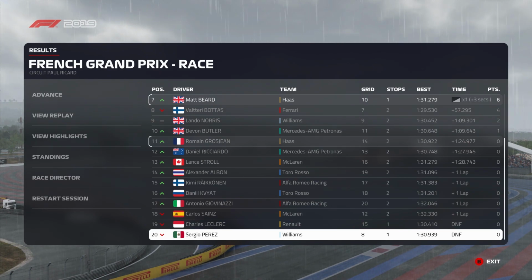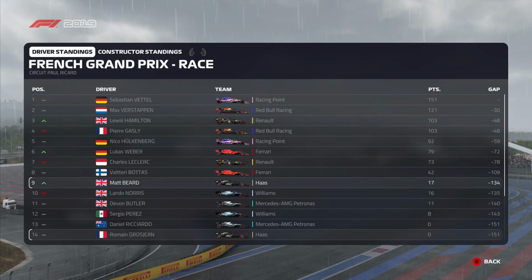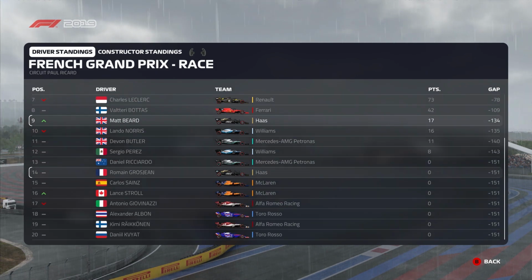In terms of the Drivers' World Championship, though, that surely means Sebastian Vettel has been able to further extend his lead at the top of the table here. What is the gap up to now? It's up to 30 points over Max Verstappen here. That is insane, just how quickly that gap has gone up in recent weeks there. Hamilton, though, jumps up into P3, now tied with Pierre Gasly there on 103 points ahead of Nico Hülkenberg in 5th. Lucas Weber, Charles Leclerc, Bottas, myself, we actually jump now Lando Norris up into P9 in the World Championship as well. There is Lucas Weber jumps Charles Leclerc as well, and then further down the order, Stroll jumps Giovinazzi, still sat on nil points at this stage of the World Championship there.